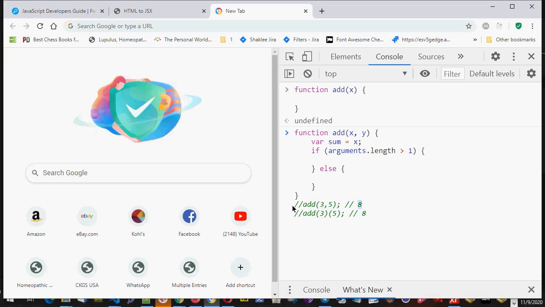Let's complete this part by saying sum equal to sum plus y. If we have two arguments, that means y is coming, and then I add the sum with the second parameter and I return the sum.